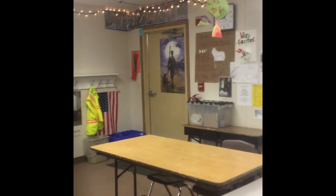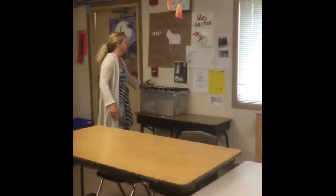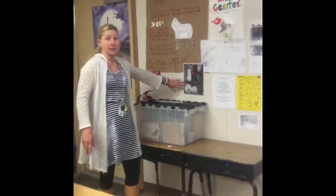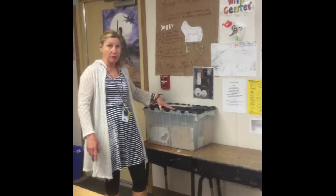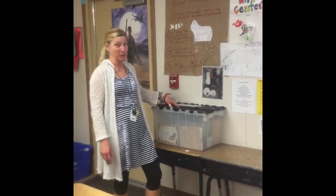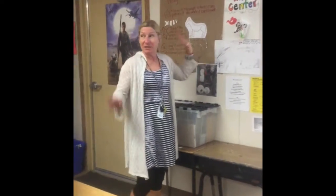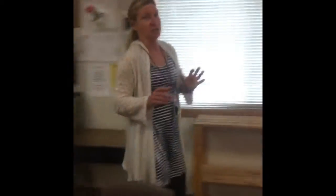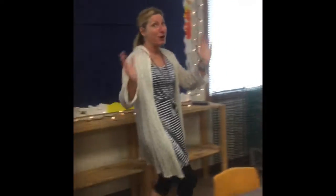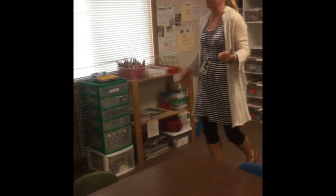So we've got everything in bins. And if you're working at that center, there'll be some directions to follow, rules, ways that we want the bin to look when you put things back. Same as last year. This shouldn't be too new for you guys. But when we open up these different centers, I'll have more directions for you. The center that we're going to open this week is the Drawing Center. So we're going to spend some time talking about the Drawing Center and how that functions.